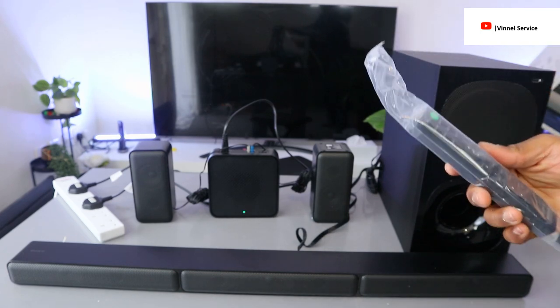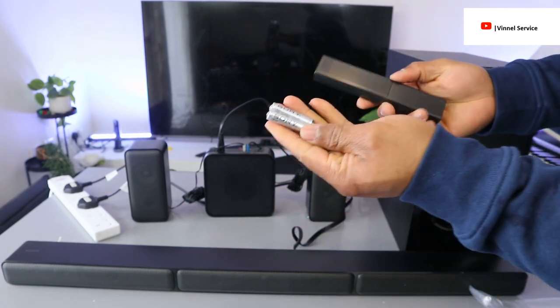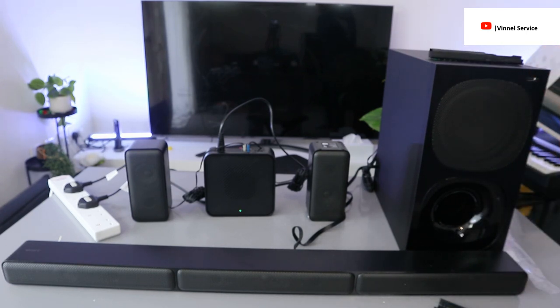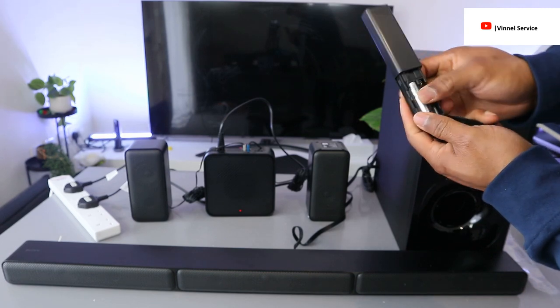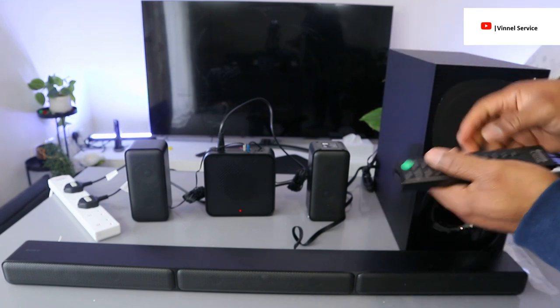Now, I'm going to put the battery in the remote control. This is the battery, triple A battery. This soundbar is a 600 watt soundbar. You can hook this up to your TV using optical cable, HDMI and Bluetooth, and also USB. You can play music using a USB stick. So put the negative to the bottom and the plus sign to this end. Okay.